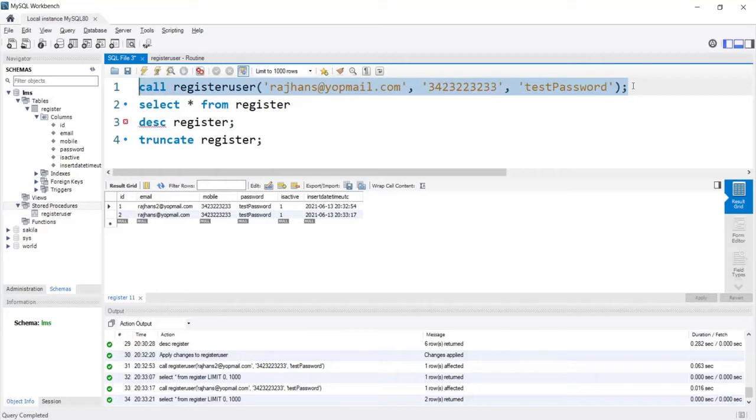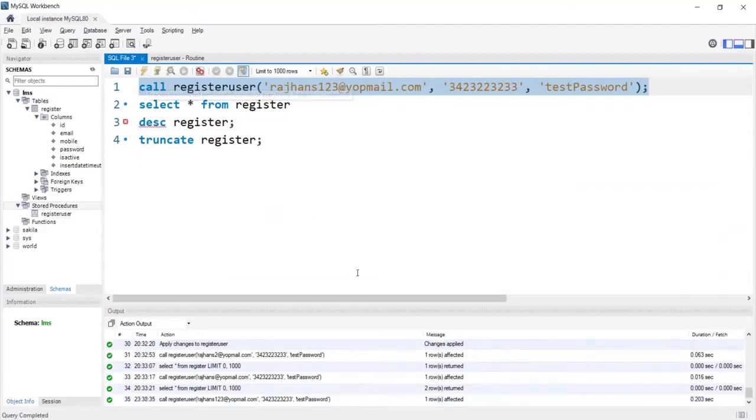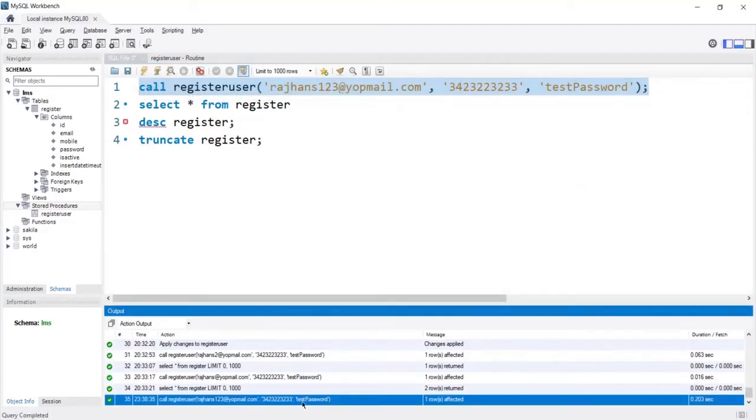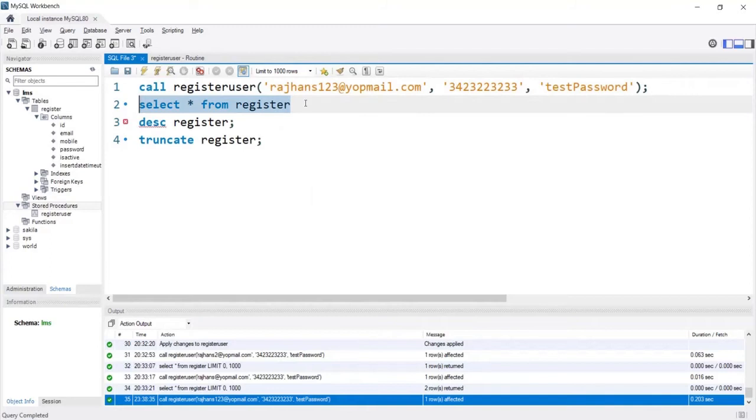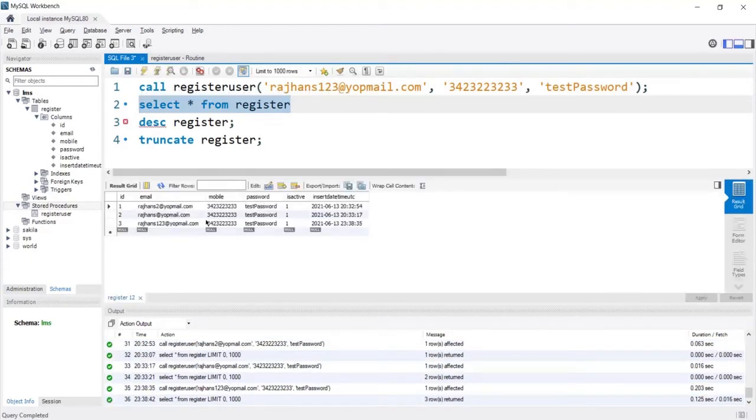Once I call it from here, suppose I am putting it here, and once I call it, you can see one row is affected, and we can see the row from here. Okay, so this is the last data.